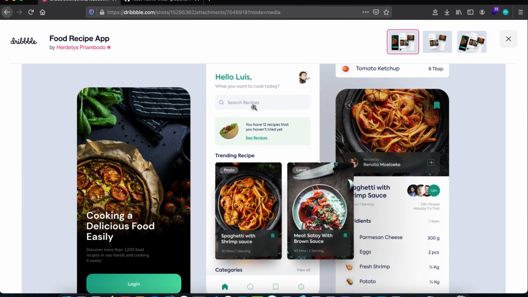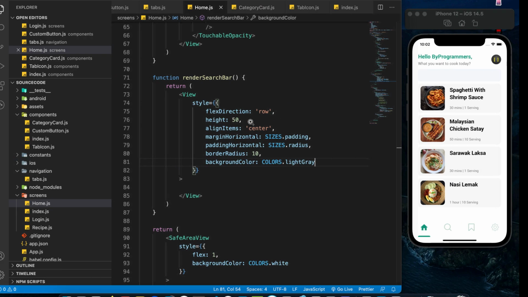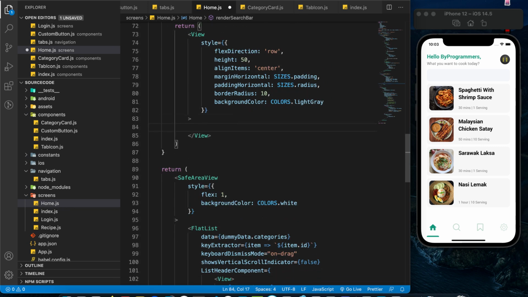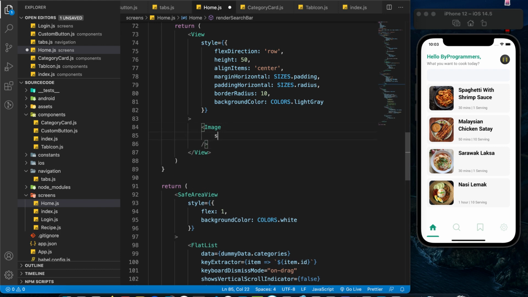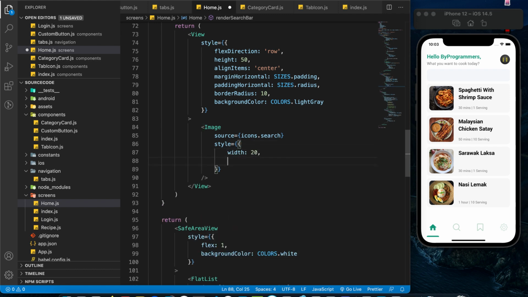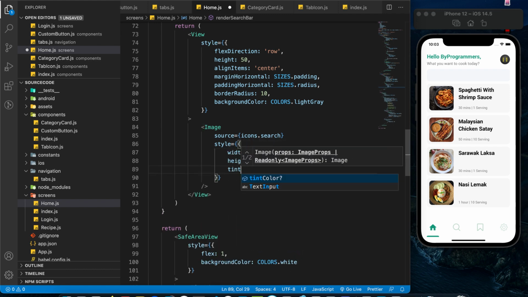Next, we need to render the search icon followed by the text input over here. Okay. So here we need to render an image component. The source is going to be icons.search, and the style is going to be width 20, height 20, and tint color equals colors.gray.